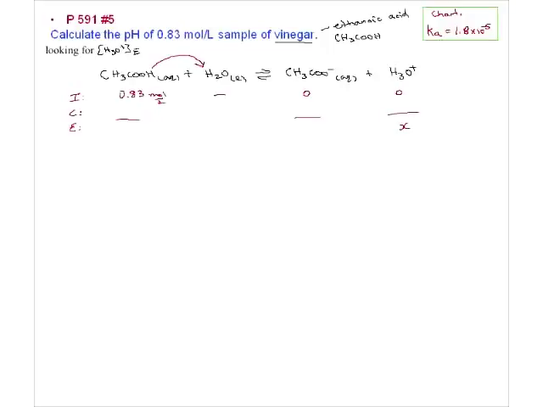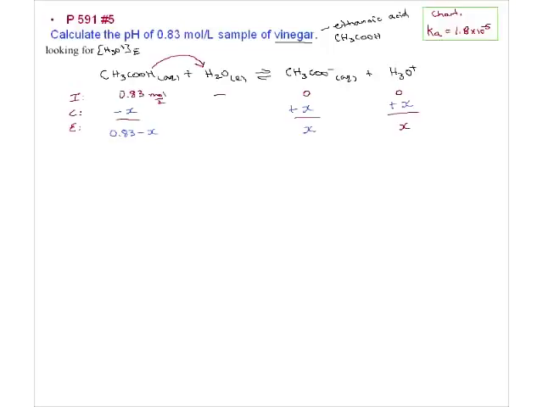Well, this is going to be one of those problems with unknowns. We started with nothing. We ended up with X. So in this case, we must have went up by X. The acetate ion started with nothing. And because it's a 1-to-1 ratio here, this guy must have went up by X as well. So now we know the acetate ion concentration at equilibrium. It's X. Now if the vinegar broke down to produce X amount of acetate and X amount of hydronium, then it must have went down 1-to-1 ratio by X itself. So at equilibrium, it's going to be 0.83 minus X.